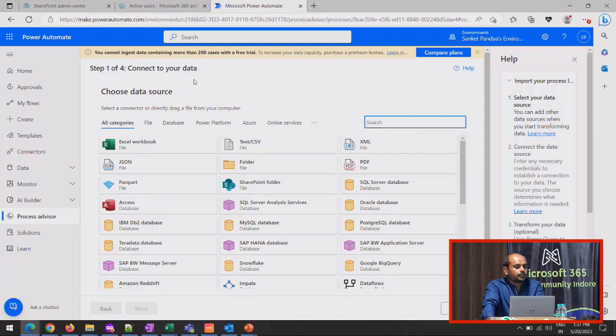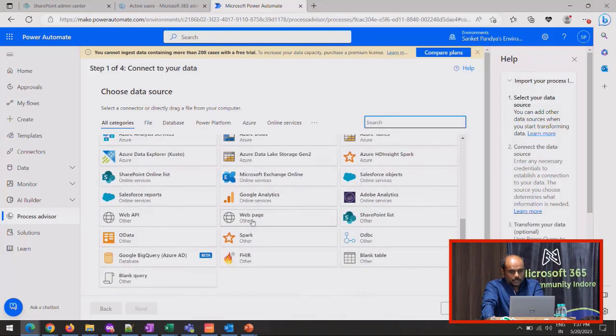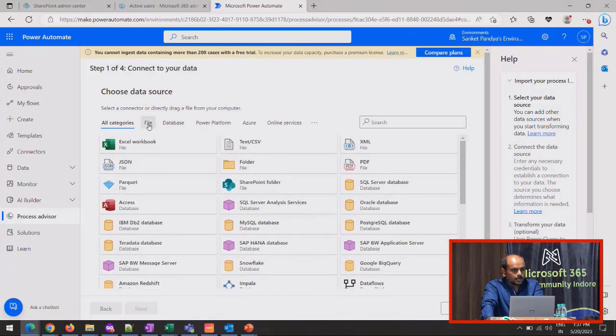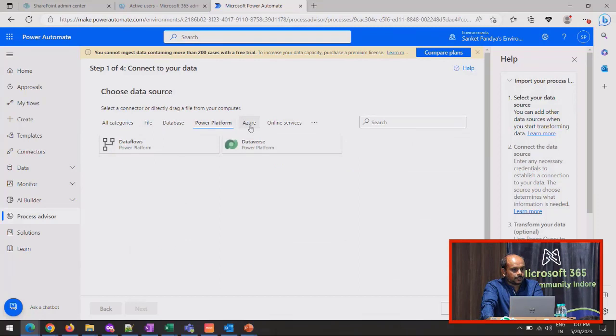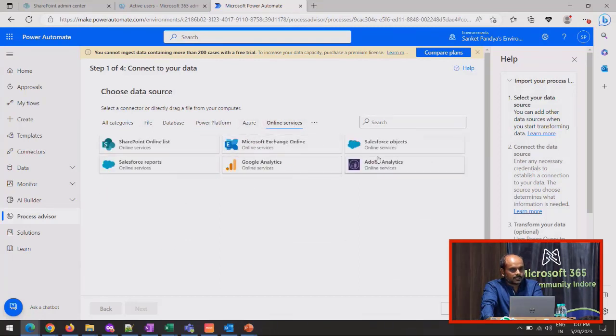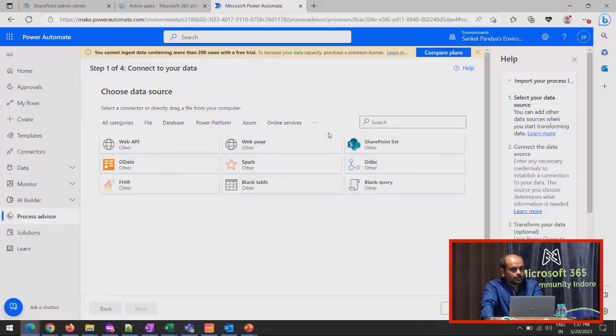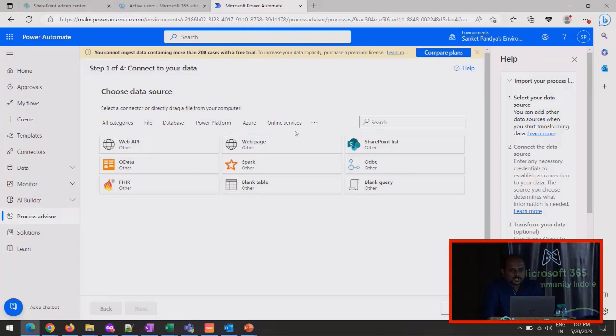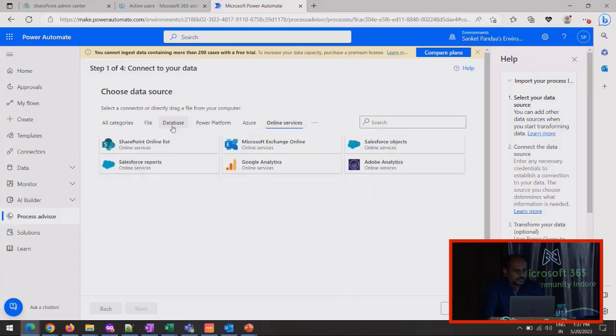As I've said earlier, different data sources and other things are available. These are predefined 250 plus different data sources under files, databases, Power Platform, Azure, online services like Salesforce, Google Analytics, SharePoint, and others.